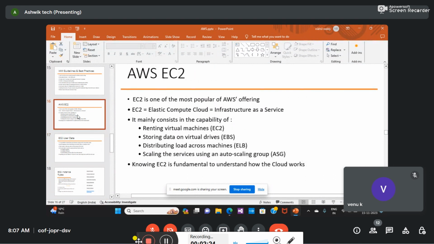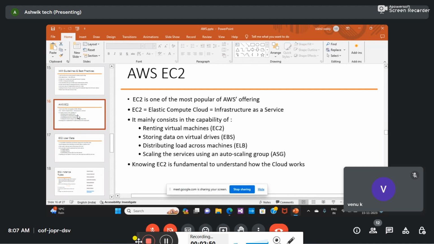It means if you want a virtual server, suppose you need a Linux server or a Windows server or anything, Mac, whatever it may be, Ubuntu, Linux, Red Hat, whichever server you need, you can launch it within a fraction of seconds.